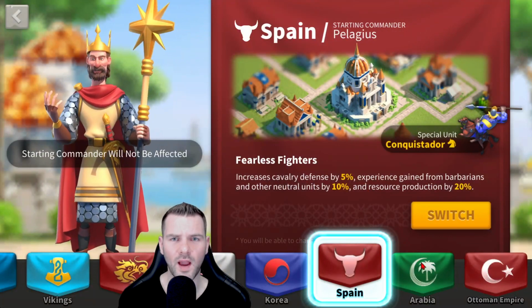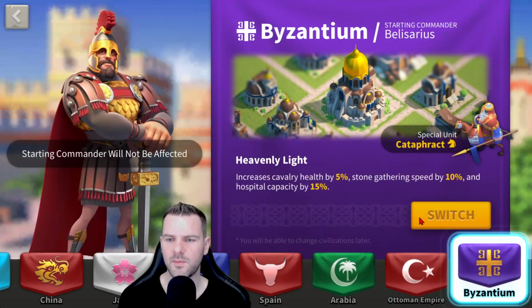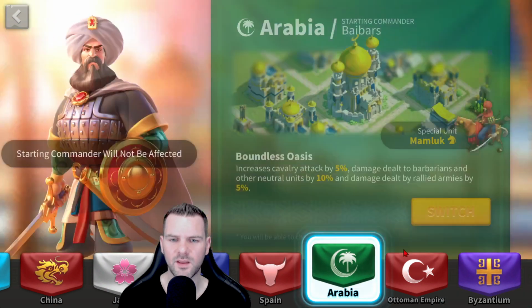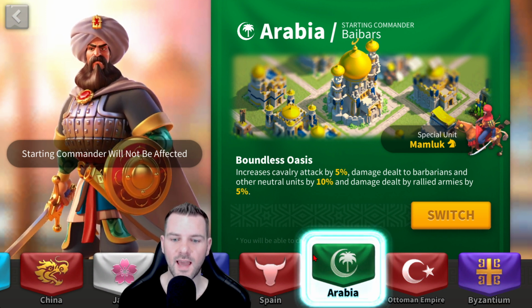I was very surprised to see Spain. Typically you'll see either Arabia or Ottoman Empire, just because of the skill damage. It works on everybody and the march speed. Byzantium, I think some people have that. I probably said that wrong. Sorry if I butchered that name. People probably have that as well, but typically I see Arabia just because damage dealt by rallied armies is 5%. That's damage dealt. That's all damage. It's very strong, including the attack on here.